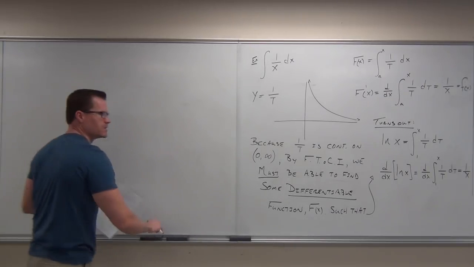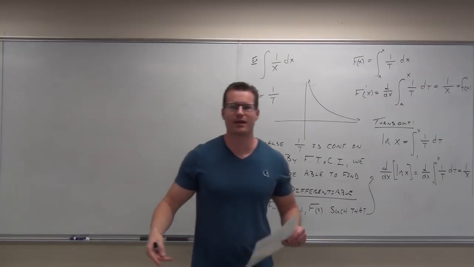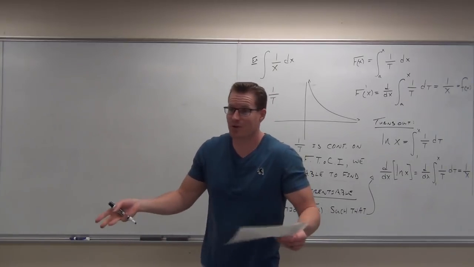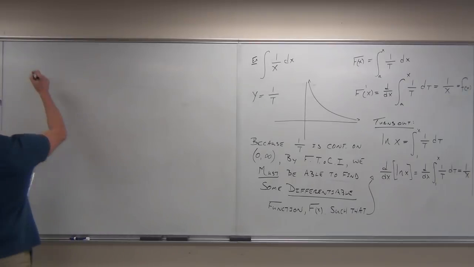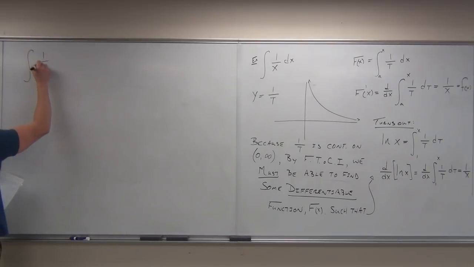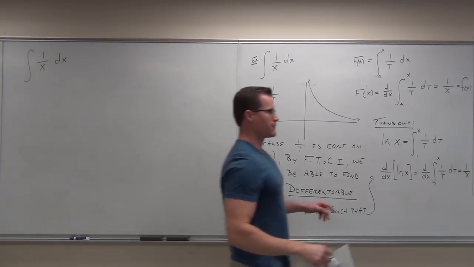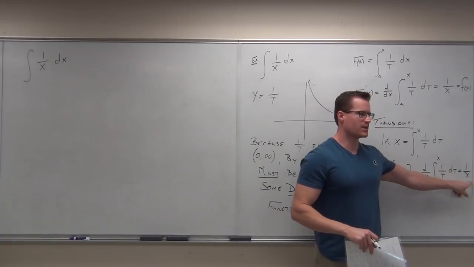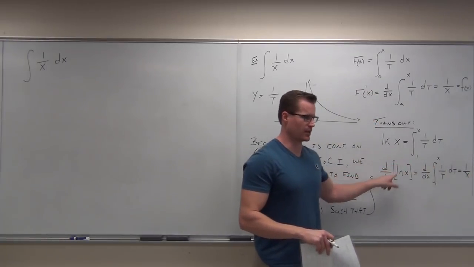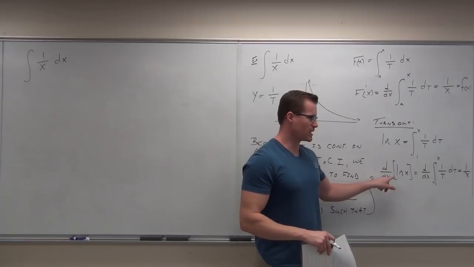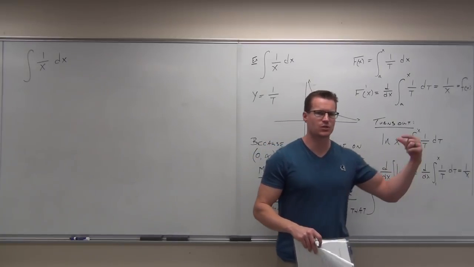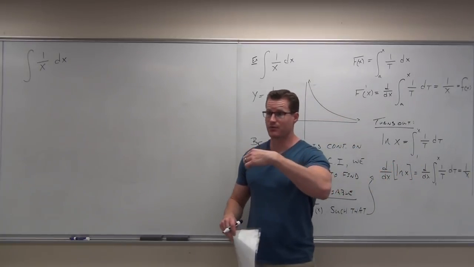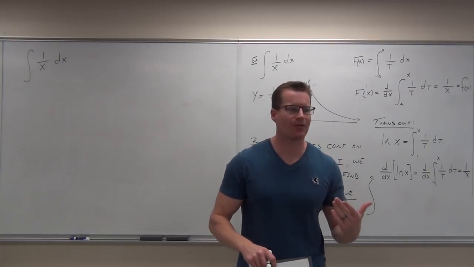So here's what you need to know. This is a really long way to say, here's what you got to know. The first thing, yes, we can now take integrals of 1 over x. Check it out. If the derivative of ln x equals 1 over x, that means the integral of 1 over x equals ln x. The only thing that we have to be careful of is that we have to have an absolute value around the argument of ln. Naturally, we can't have an argument that's negative.